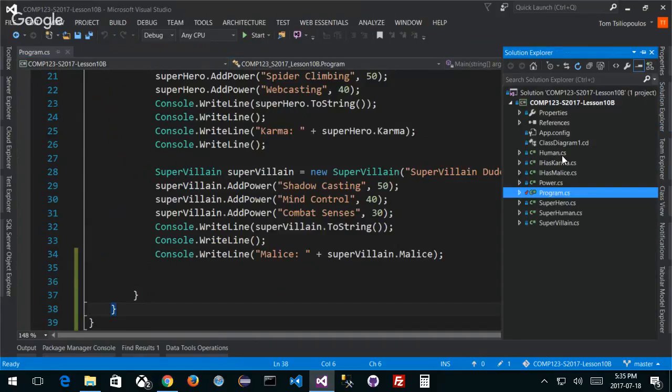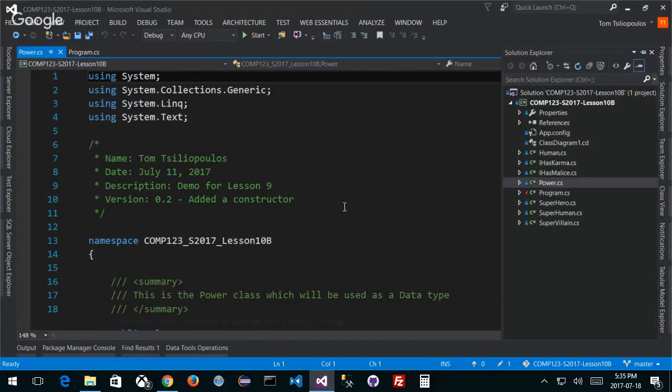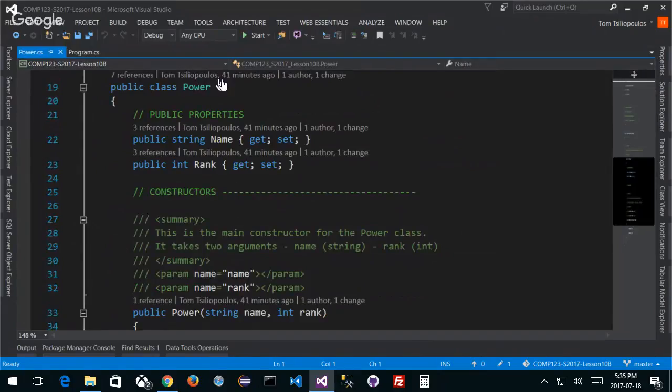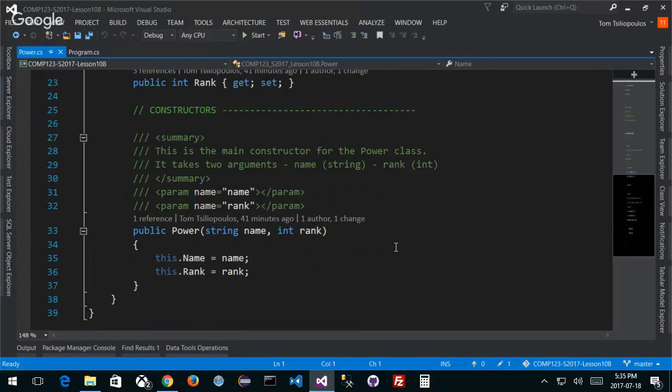So let me take a look at the power class. So my power class, what is it really doing here? Am I doing anything specific? Am I inheriting from anything else? Not really, right? So my power class, it has two properties and a constructor. It's very, very simple. In fact, what I said was, this is like a new data type. Once I think to myself, it's a new data type, I've used the wrong thing. I shouldn't use a class.